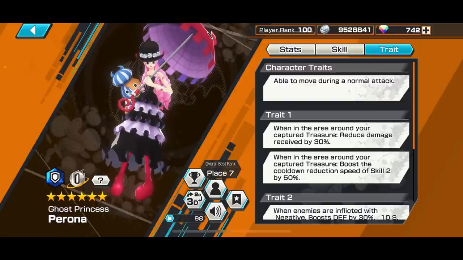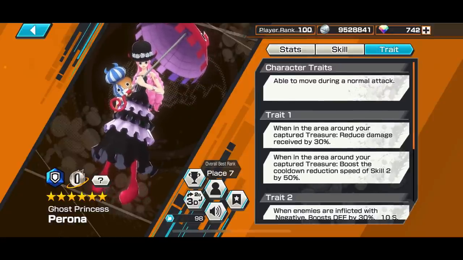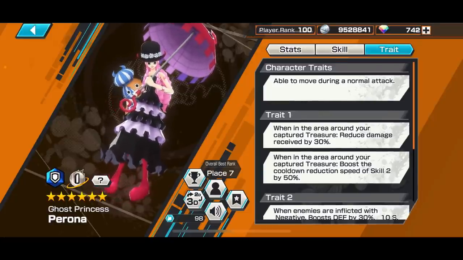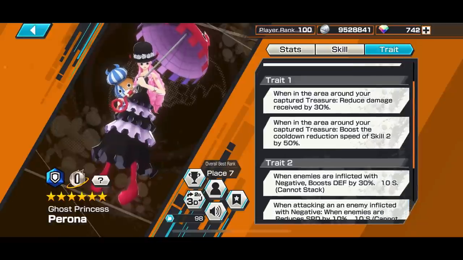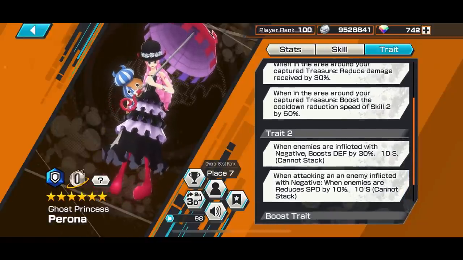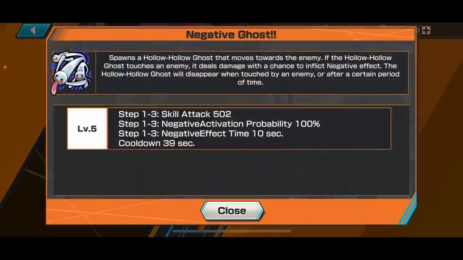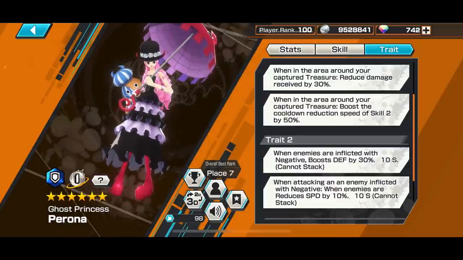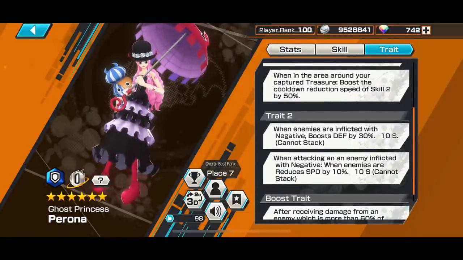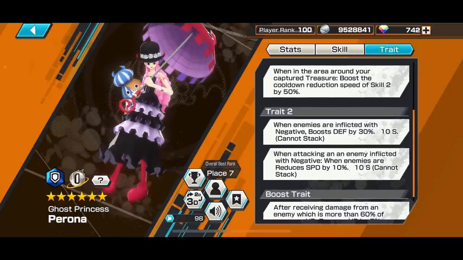Traits, as I mentioned, she can actually move while attacking. She's far more flexible than Boa, so that's why I do like Perona's normal attack. Then she does get, of course, damage reduction if I hang around my treasure area. She does get a skill 2 cooldown reduced by 50%, so from 39 to 50, so you're getting half of that cooldown in the treasure area, plus, of course, the medal would support it further.